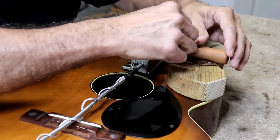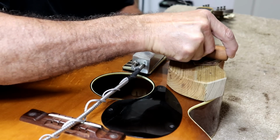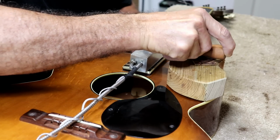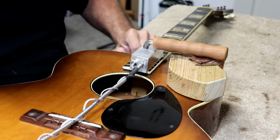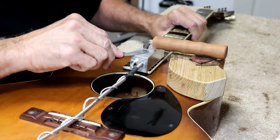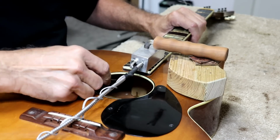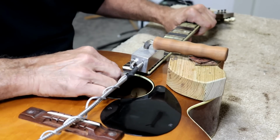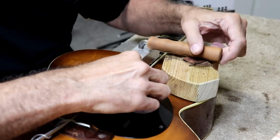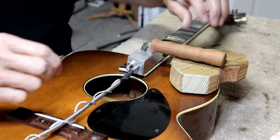I put this little block here to keep this from tipping over. The handle lays on that. I'm just moving it around on here to spread the heat around a little bit. It's getting pretty darn warm. I have a feeling it's almost to the 380 that I have it set at. It just hit the 380, so there you go. So I probably can start sliding this under there. It went pretty easy. You can tell it's melted, no question. That side goes in pretty good.